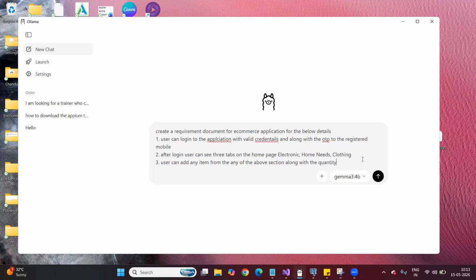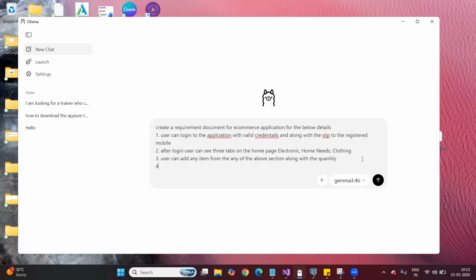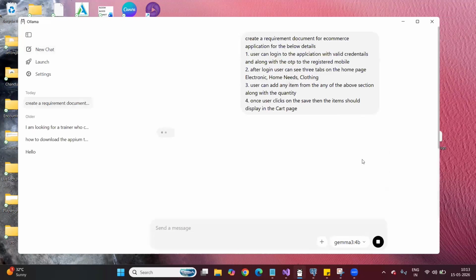Once the user clicks on save, the items should display in the cart page. Done. So this is my requirement. Now I'm asking it.